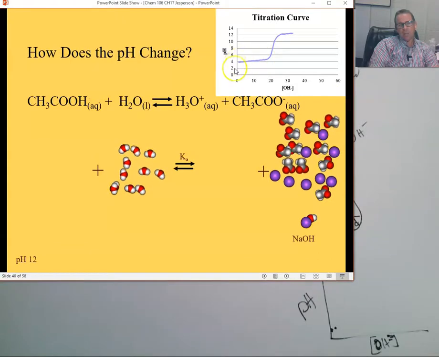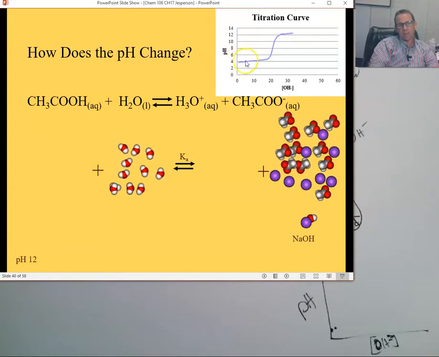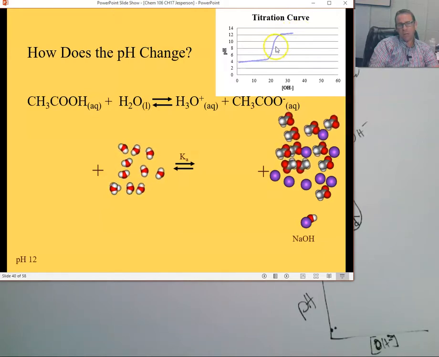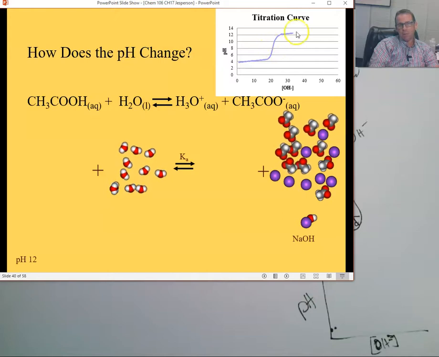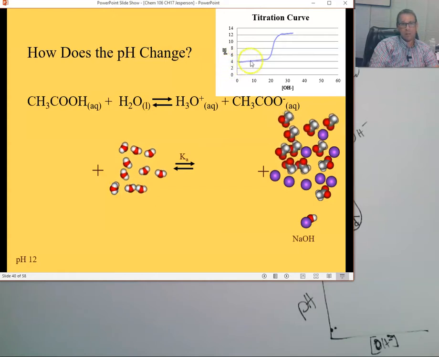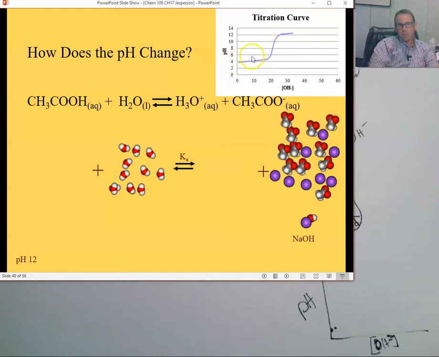represents again the initial concentration of acid, and then the consumption of the acid, conversion of all of it to its conjugate base. Right here is when we just barely ran out of our last bit of acid. Over here, all of our material is conjugate base. Over here to start with, it's mostly acid, a little tiny bit of dissociated conjugate base based on the Ka. And right in between here, we call our buffer region, our buffer zone.